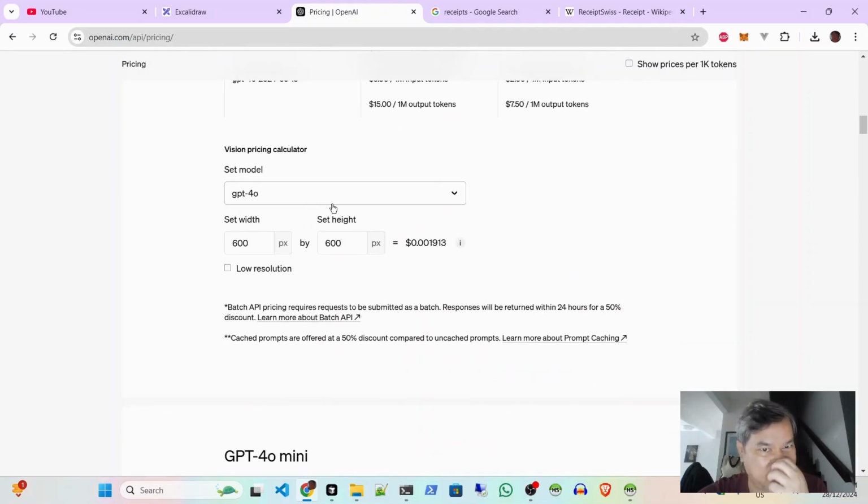So for that kind of image, or any particular image, let's just say it's 1,000 by 1,000 pixels, the cost is still less than 0.01 cent per image. If you had to do the data entry yourself, converting this paper document by typing it into the computer, I think 0.001 or 0.002 is the cost of not doing that and having the computer or an application do it for you instead. I think that's still rather cheap, right?